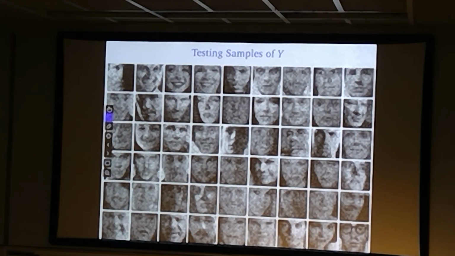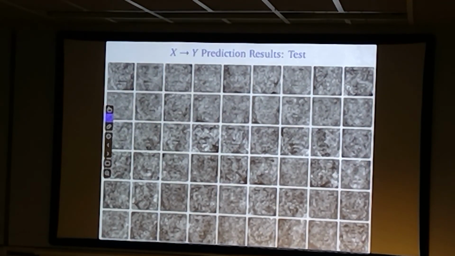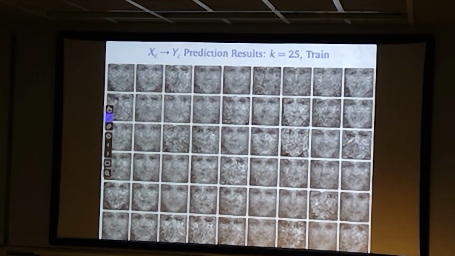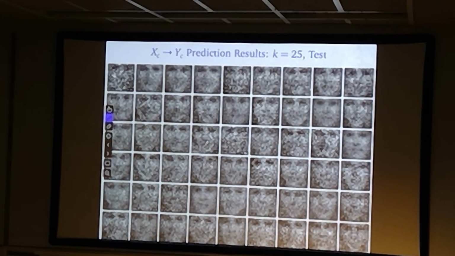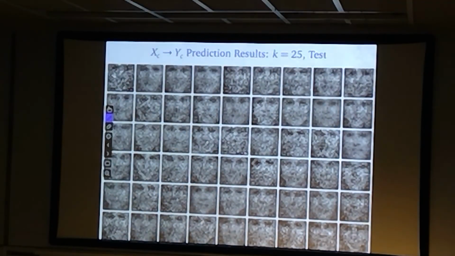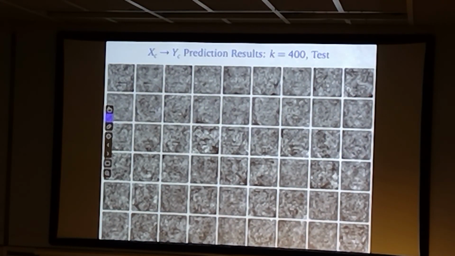And this is a test. These data have never been seen during training. So this is prediction, X to Y. This is test. They don't look as good. This is the OLS solution. It looks okay on training, but not so well on the test. This is using coefficient regression. I can choose K. Test and training, you can't really tell, more or less the same. And if you use more K, training is better, test degrades.